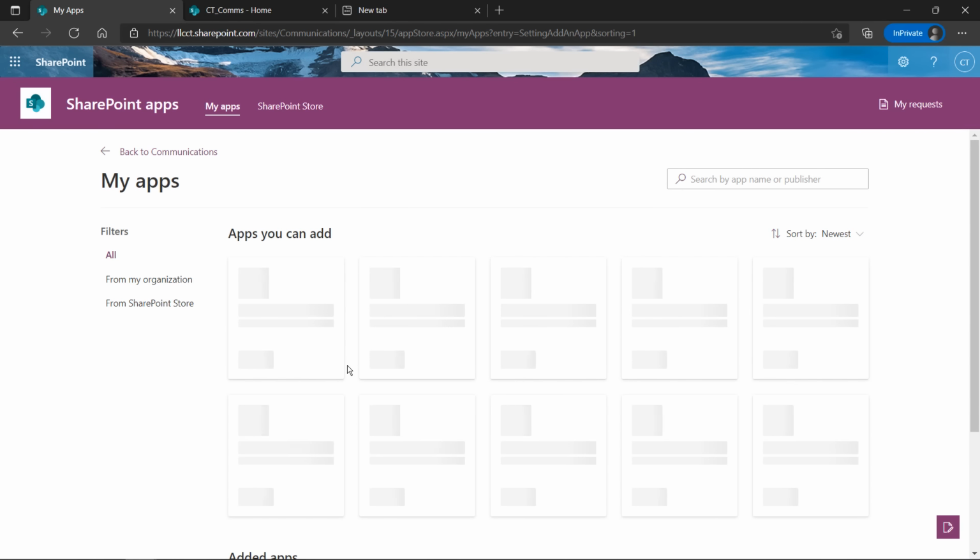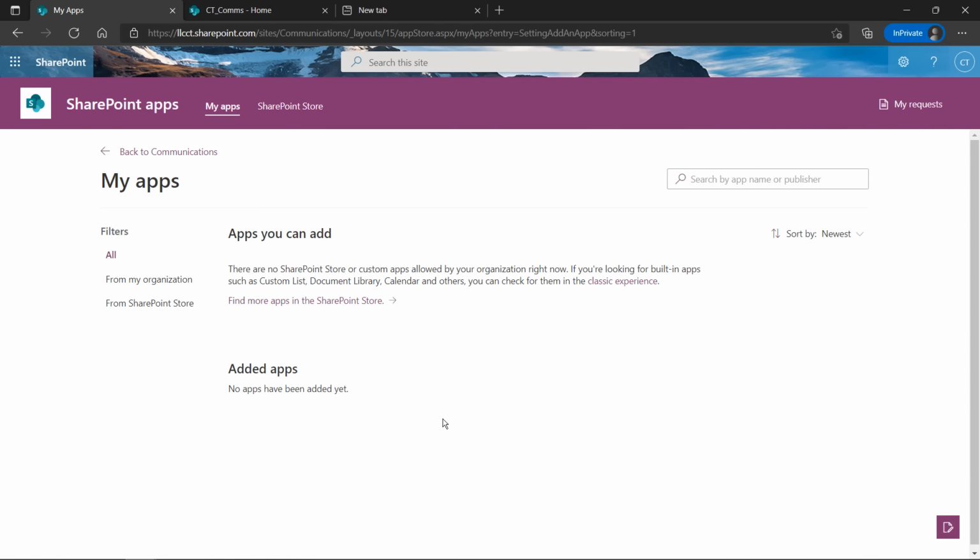Okay. So you may see something different here depending on how your organization is currently set up for the applications they've already enabled for you to access. So here by default, since this is a new site and on my little organization, I haven't added any apps specifically that I can just let users access from this start page. You may have some here. If you can, that's great. You can click on them and then you'll see the navigation options on how to access them to your site.